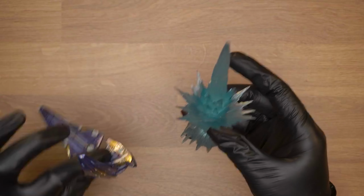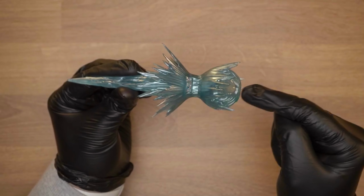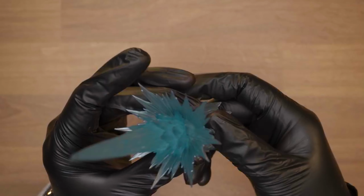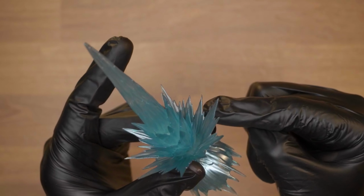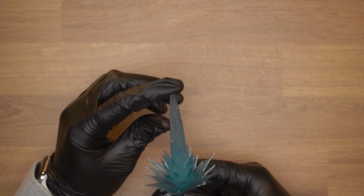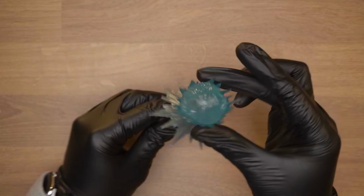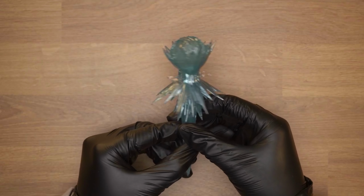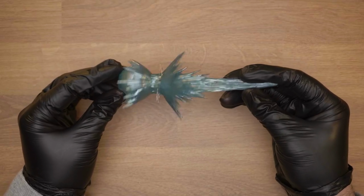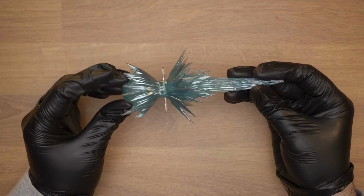Now, one thing to note with this whole piece, if you're picking up Rescue or thinking about picking her up, be very, very careful, because there are a lot of super sharp edges on this particular piece. It's not like the other ones where it's somewhat sharp like this. You want to be careful with that, but a lot of these other parts, again, be very careful. You can prick yourself really bad. But really cool. I like the iridescent shine to it, that sort of light texture as well. Looks cool. I like it.